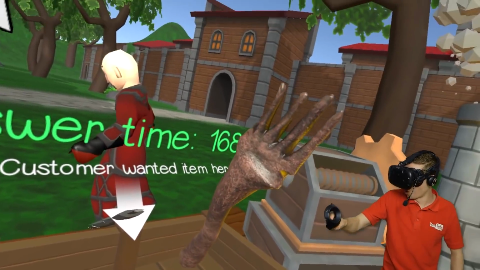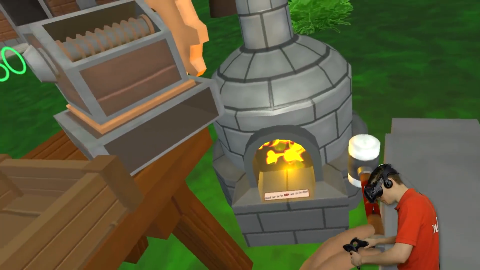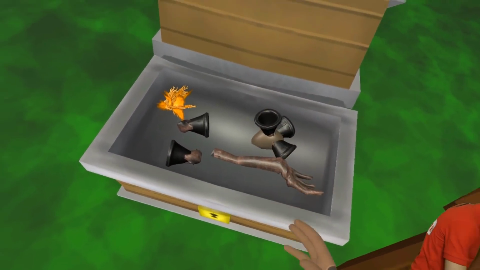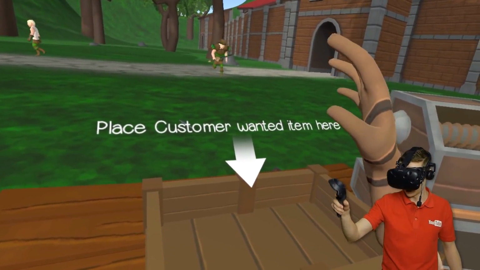What is this, guys? Oh, no. Are you joking me? This is a siren hand. And maybe we can use this as the handle for the siren hammer. We just need some kind of a shaft. All right, sir, you are gonna get your, nothing.